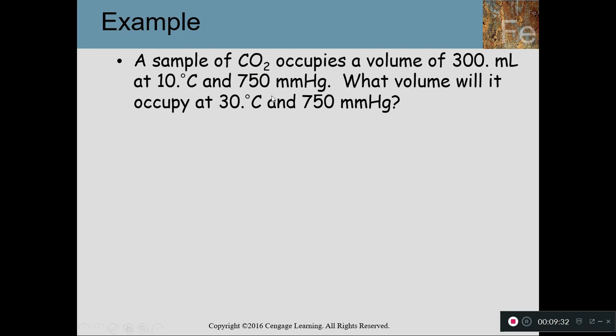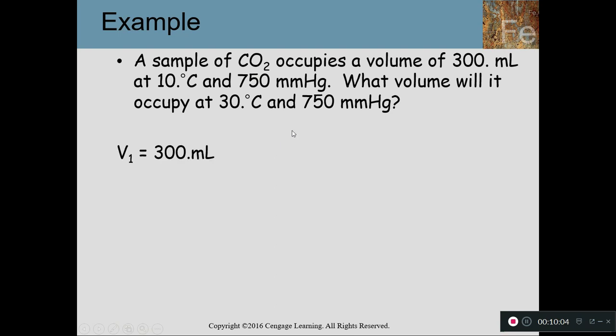If you look at the temperatures, it appears as if the temperature went from 10 to 30. That's approximately tripling the temperature. 10 times 3 is 30, so you see a tripling of temperature. So you would anticipate that the volume would change by a factor of 3 also. However, here's the tricky part. Both these temperatures are in degrees Celsius. Charles's law works only, and all the gas laws only work, in kelvins. So we have to convert our units over into kelvins.